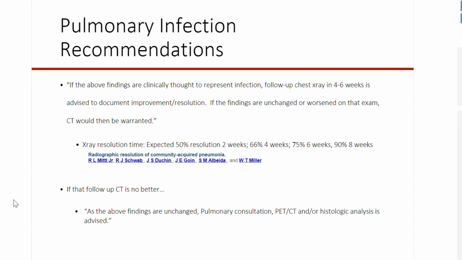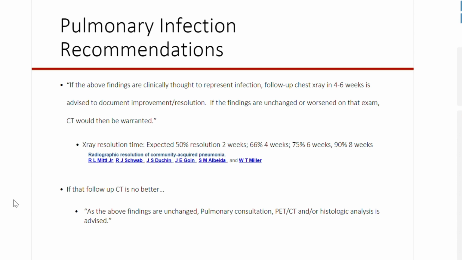And then I used to make a joke saying, in Canada, they're too smart to do this. They would probably wait the 8 weeks. And then after that lecture, a Canadian resident came to me and said, in Vancouver, we do 4 to 6 weeks. So you can see that even in socialized medicine in Canada, they also do 4 to 6 weeks.